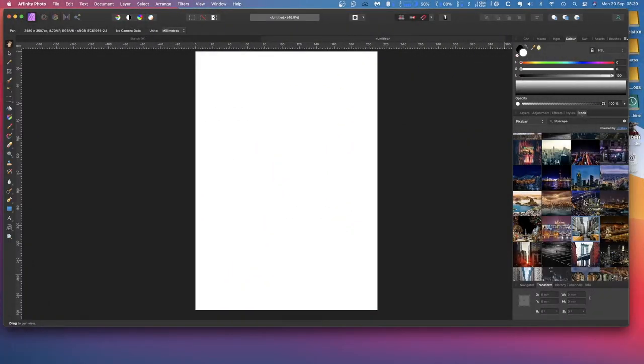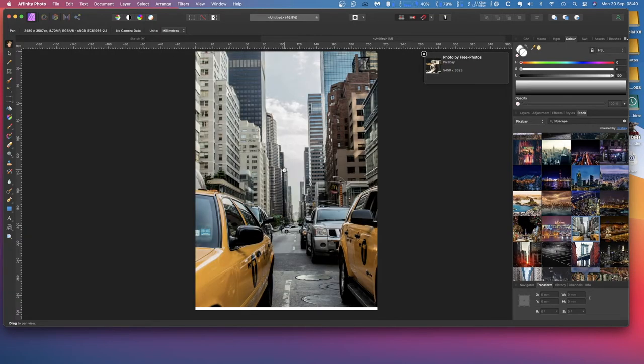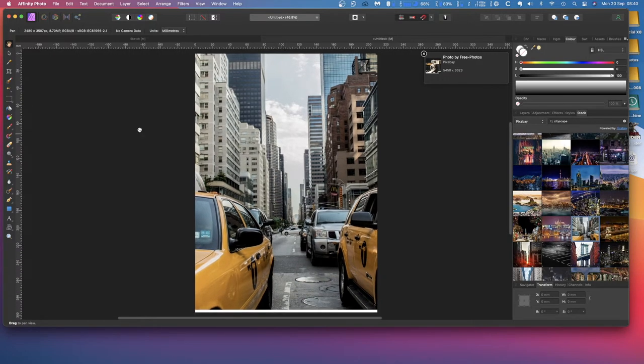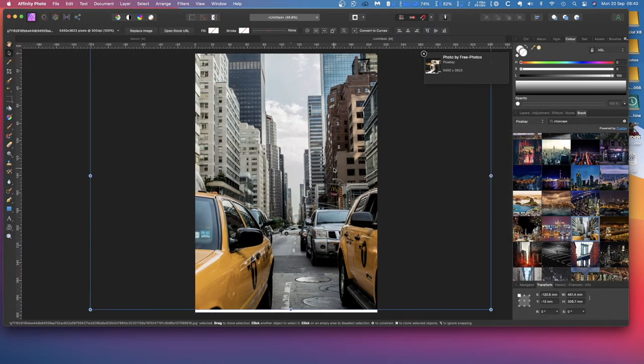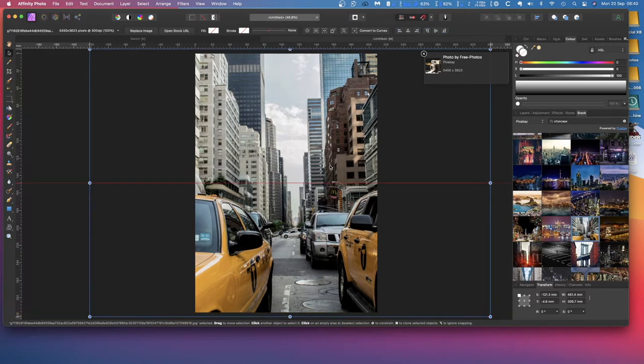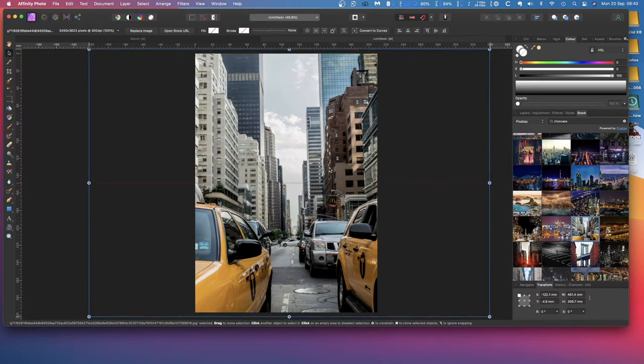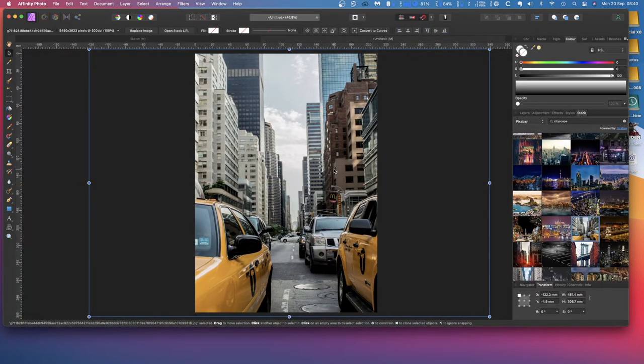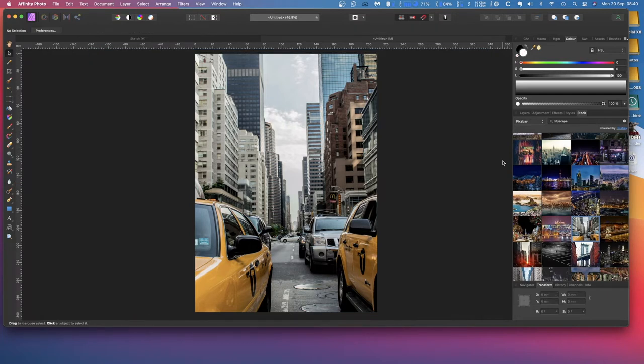Now, where's an image I can use? There's the one I like to use at the moment. Just drag that over. Place it right there. And we don't want to move the whole thing. We just want to select the image and move it down. You can adjust the size and carry on like that if you like, but that's all I want at the moment.